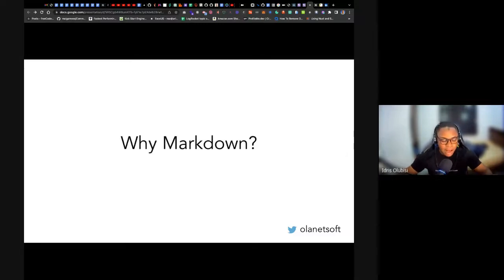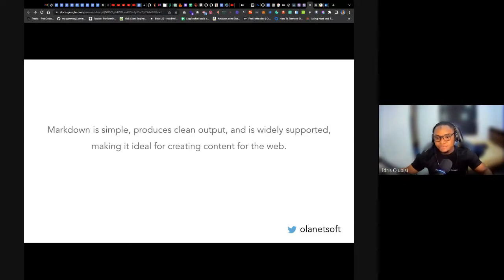Now that I want to believe we understand what Markdown is, why do we need Markdown in the first place? To keep things very simple, Markdown is simple, and it helps you produce clean output, and is widely supported, making it ideal for creating content for the web.